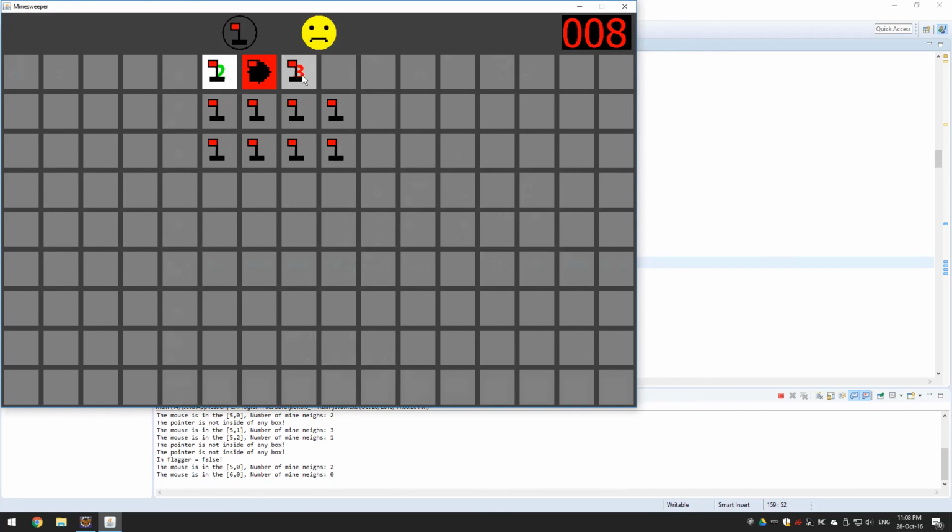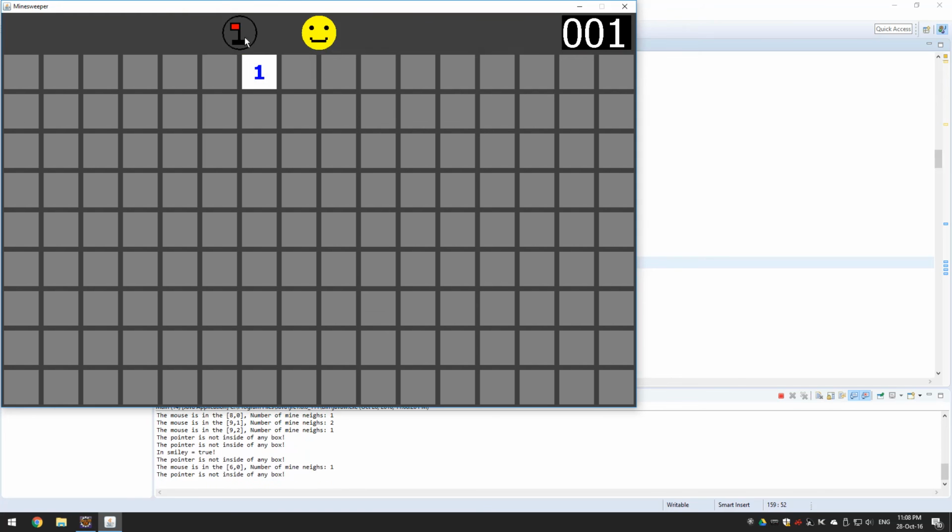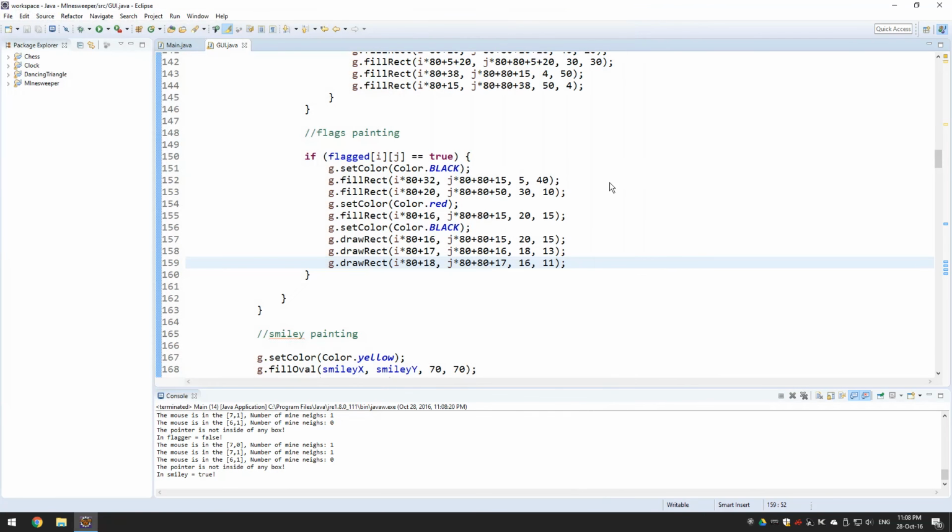And the problem is that even if we flag a box, thankfully we cannot flag a reveal box, but even if we flag a box, we can still reveal it, and we want to disable that.